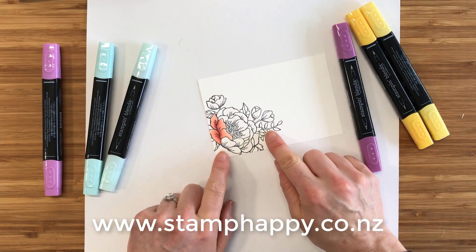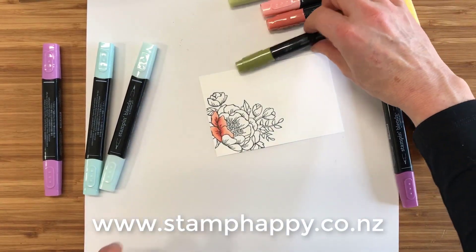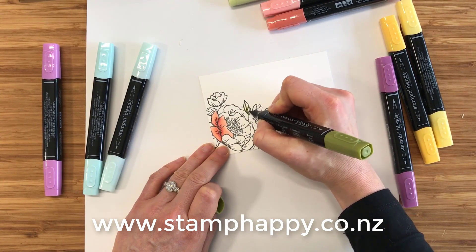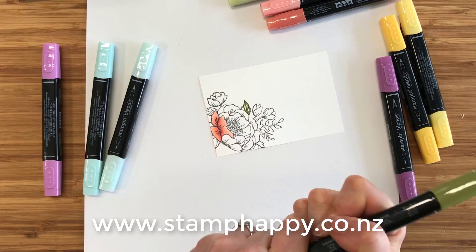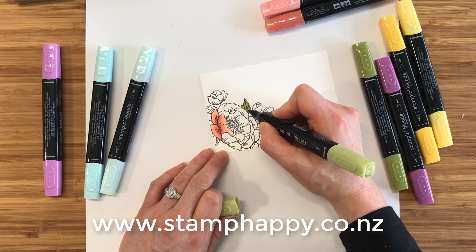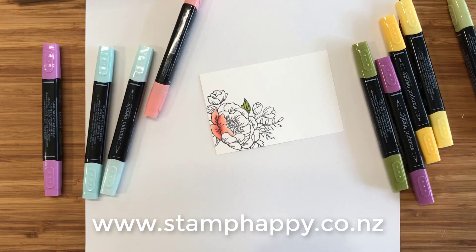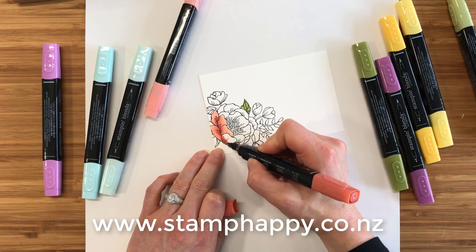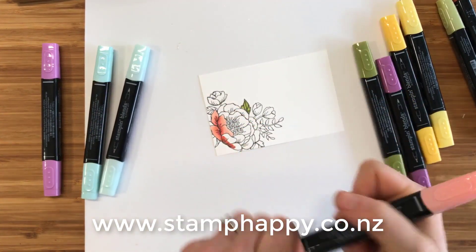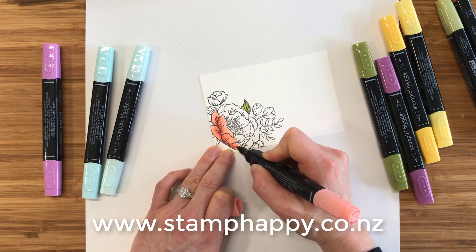Let's try a little bit with a flower. A flower is a little bit easier to work in small sections where it's more clear where the sections are. Let's start with the dark this time and just add your dark color through the veins of these leaves, maybe around the edges. Then add the light in through here, going over the dark pieces so they blend together. And we can just do a little bit of circling through a couple of petals with the dark Calypso Coral and then use the light, going over that again, blending the colors.